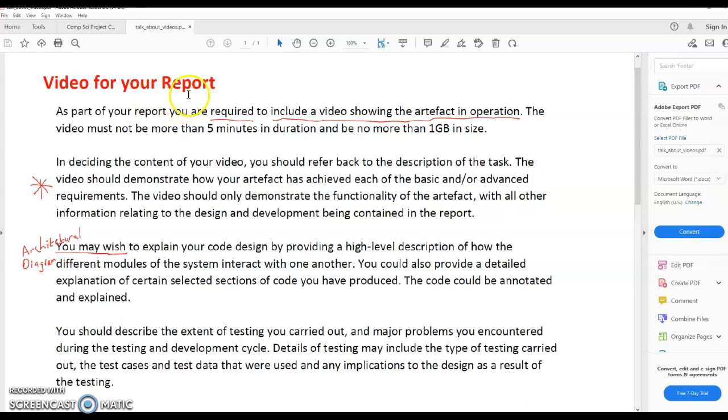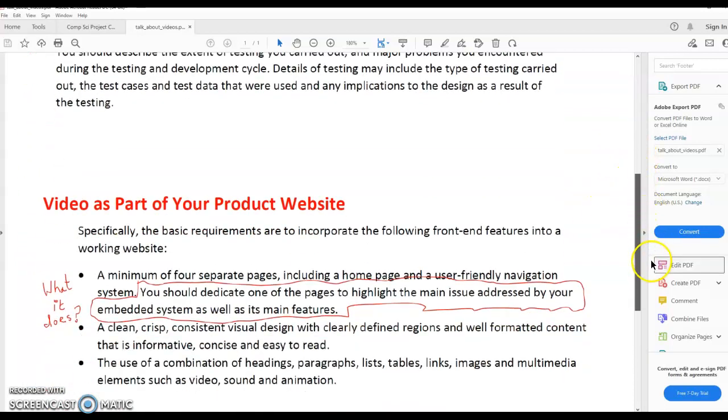I'd definitely go back to your brief, and you have to be mentioning the requirements, the basic and advanced requirements. So I'm hoping all of you are going for advanced requirements, but of course the basic is all part of that as well for the ordinary level, then the advanced for the higher level.